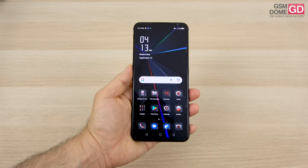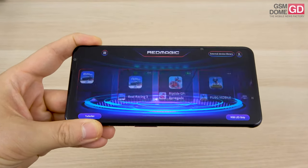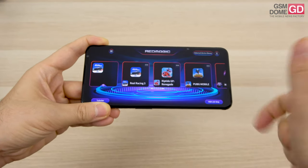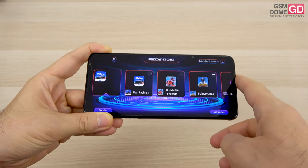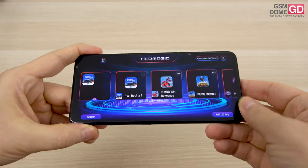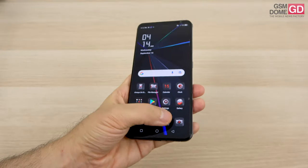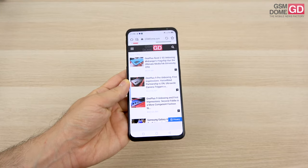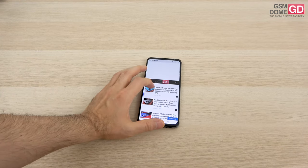This has to be the phone to beat in the gaming device department, especially for its 165Hz refresh rate — the highest available on the market — and its best-in-class cooling solutions, which are necessary given the heat generated without them. Very high performance, excellent gaming options, a powerful CPU, and a solid battery. The camera surprises in low light, food photos, and video detail. You'll definitely have a lot of fun with this device — and some of that fun is unfair thanks to aim assist. This has been the Nubia Red Magic 6 Pro review from GSN0.com.